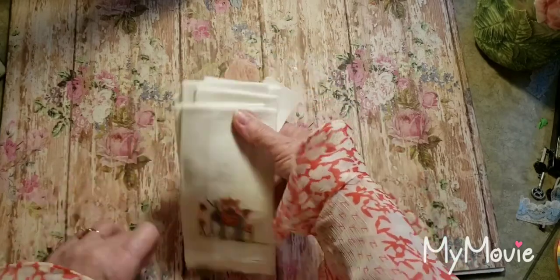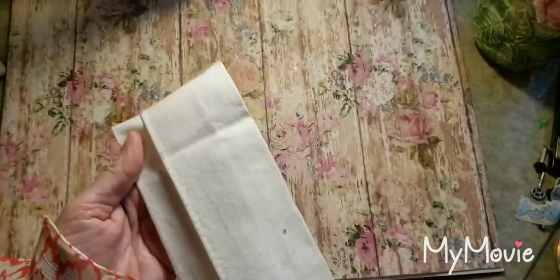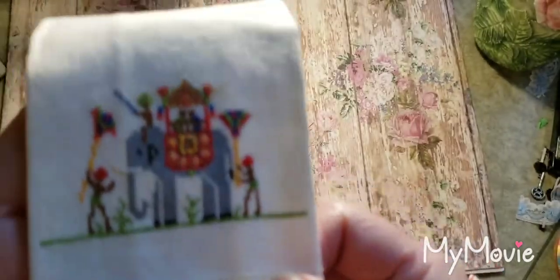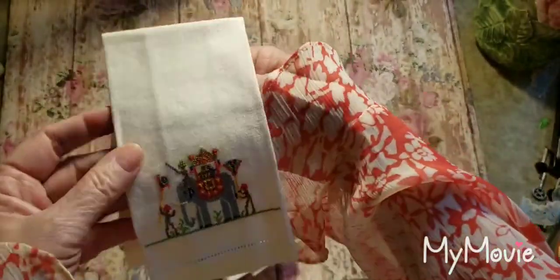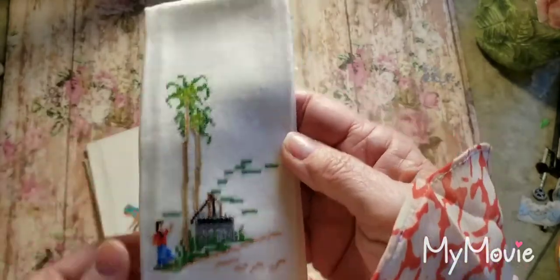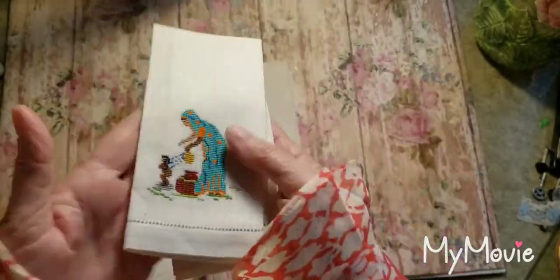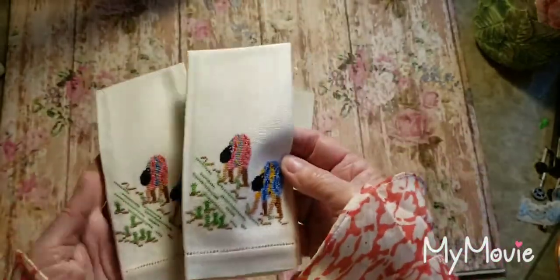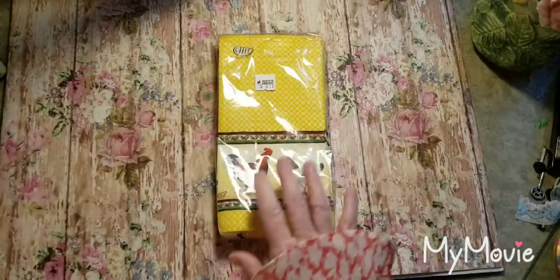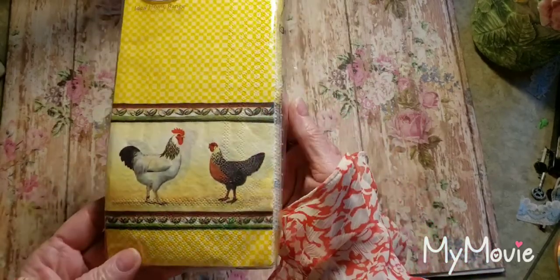I have fun looking for things. I found — this is a dollar and they are little — I want to do an elephant journal. So these are little — oh my goodness, look how tiny these little stitches are, so tiny. So I have these elephant ones — one, two — oh there's different ones, I didn't know that, there's two different elephants. I don't know what this is — she's giving him a bath there, looks like they're planting. So those are kind of fun. Found some napkins with a chicken salad which would be nice in a farmhouse journal.